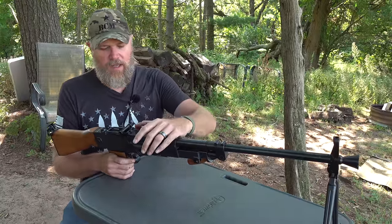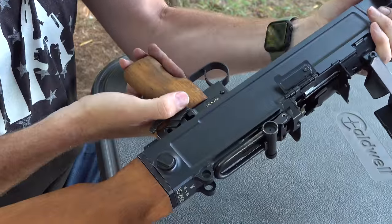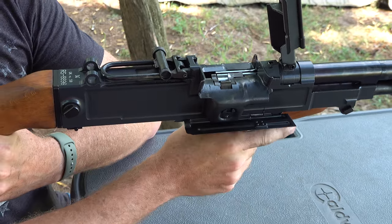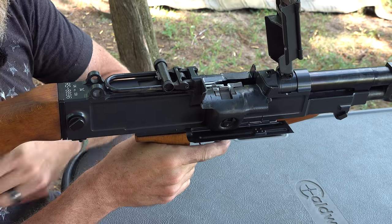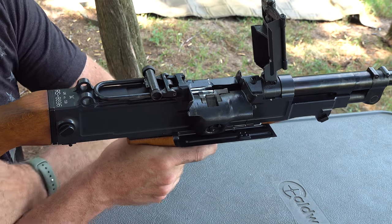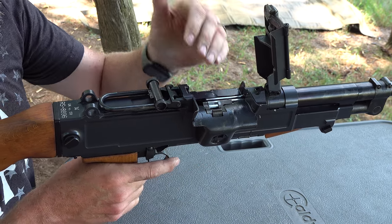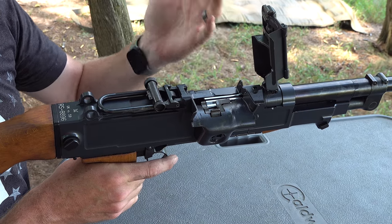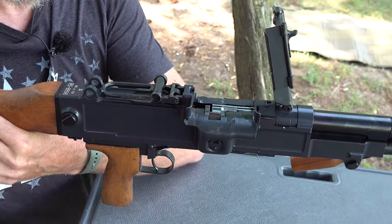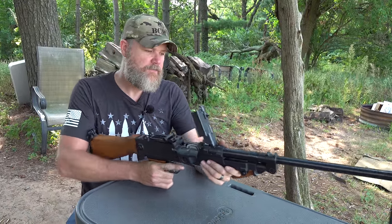Let's make sure the weapon is clear. Open the feed tray cover, hit the release lever on the pistol grip, which allows the pistol grip to go forward. Release it, push all the way forward so it grabs the bolt and carrier, pull slightly to the rear — I can see there's no case in the chamber, but don't stick your finger in there because it will bite the end off. Pull the charging handle all the way to the rear until it snaps home, then pull the trigger to release the striker and release spring tension before disassembly.